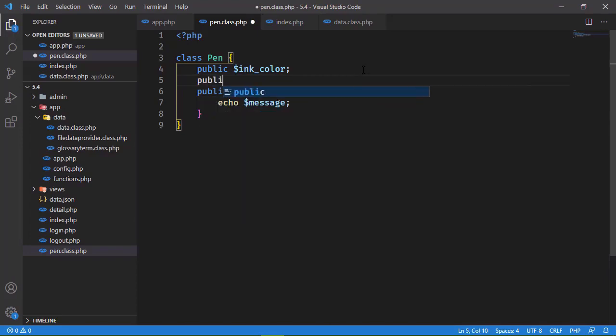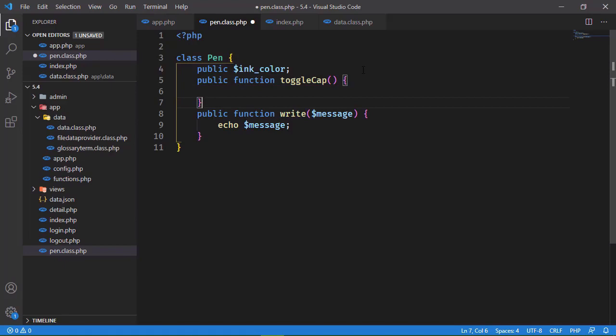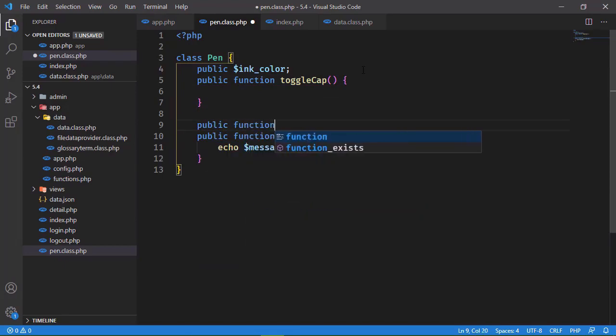Now, it doesn't make sense to add methods in this pen class because not every pen has a cap and not every pen has a retractable system. So instead, it would make much more sense to create classes to represent those other types of pens. So we can do that.